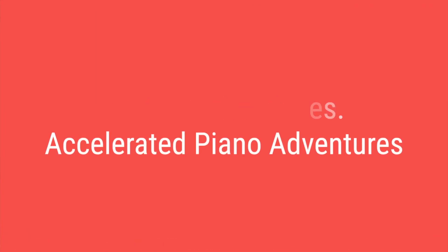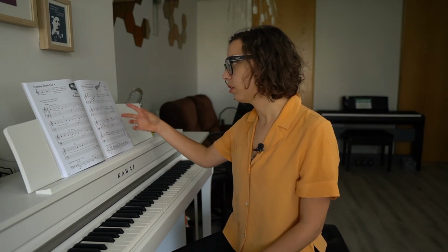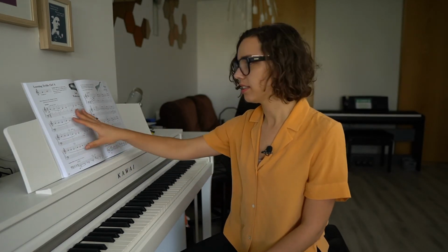This piece is more to show you the style really of Accelerated Piano Adventures rather than it being my out and out favourite arrangement, but it does give you a sense of what the book is about. This is right from the middle and it's an arrangement of a Chopin waltz. However, a lot of the book is also things like you have on the left-hand page here, Irish Washerwoman, so don't think that it's all classical arrangements.